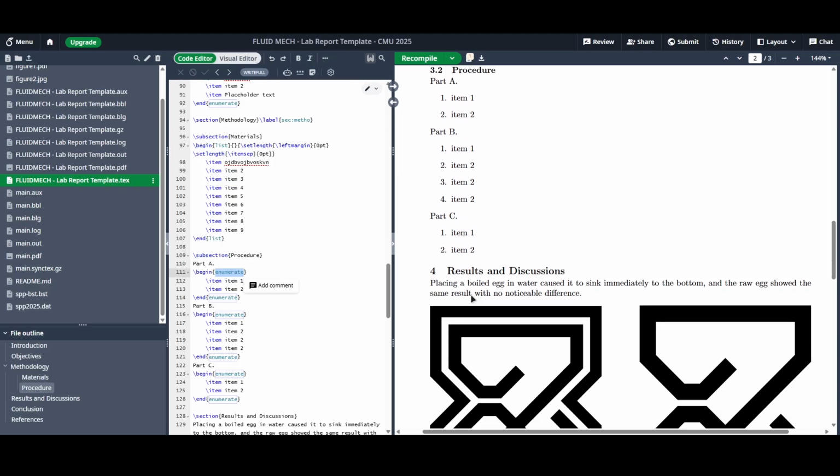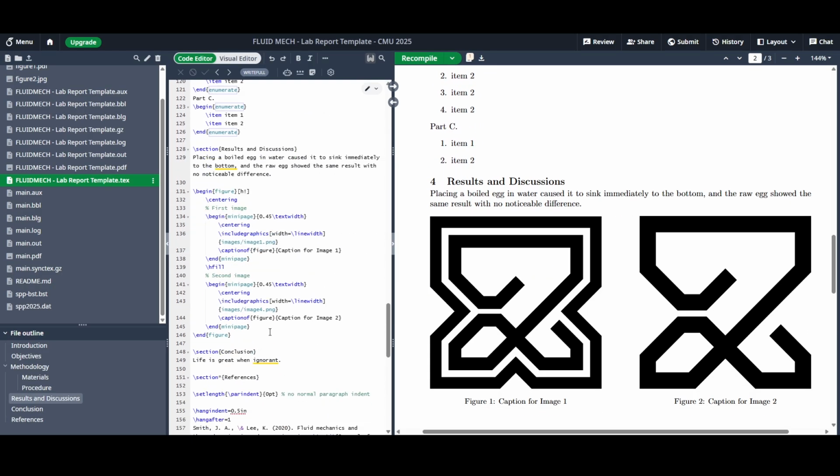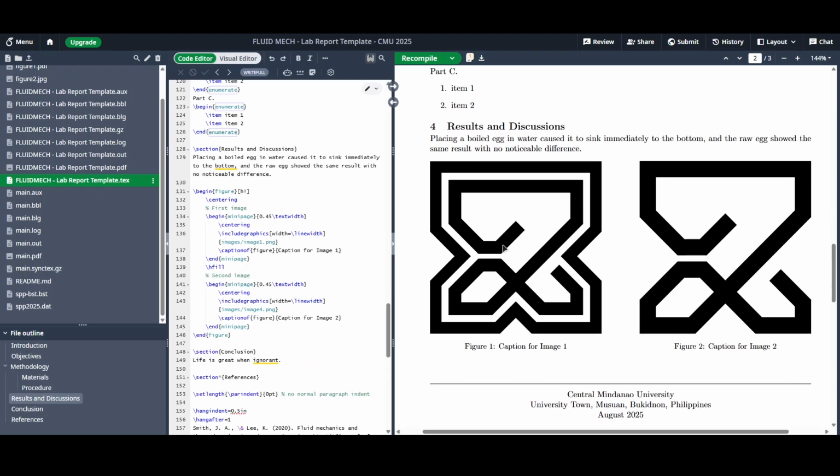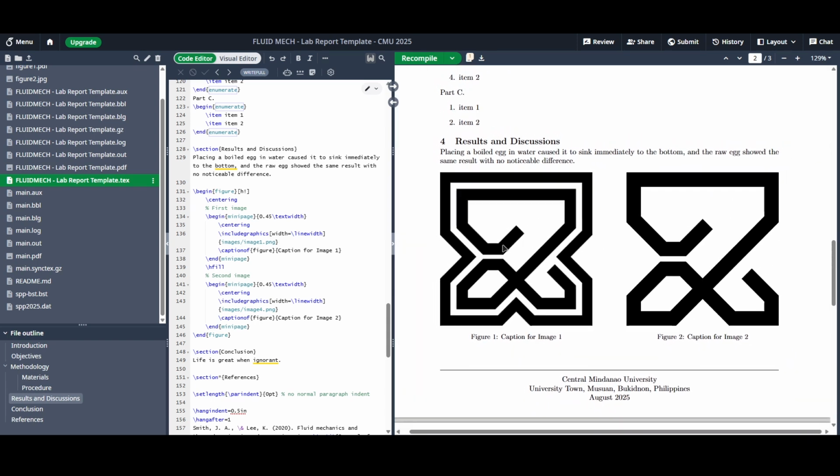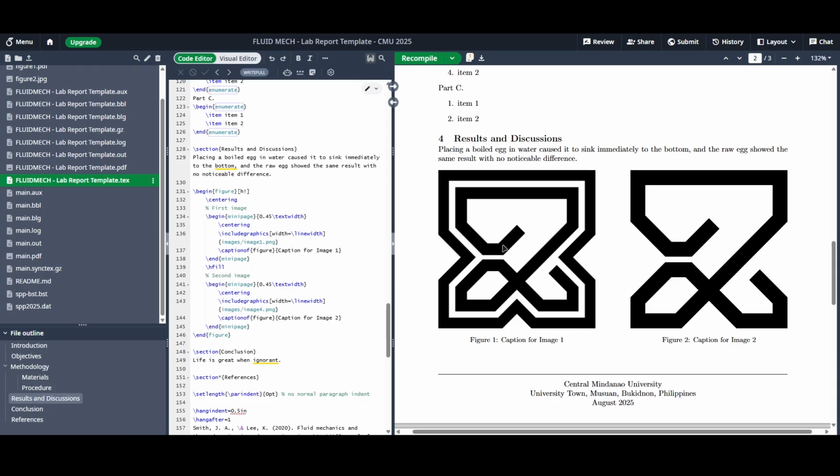Okay, now going to results and discussions. What I did here is just put some text, and we have what seems to be the hardest one that I had to learn, because why would I try to put images onto this kind of document where it just changes its position? That's where LaTeX shines, because LaTeX adjusts the images, the position and everything. It just calculates it so well, and positions it very professionally, as it is like this.